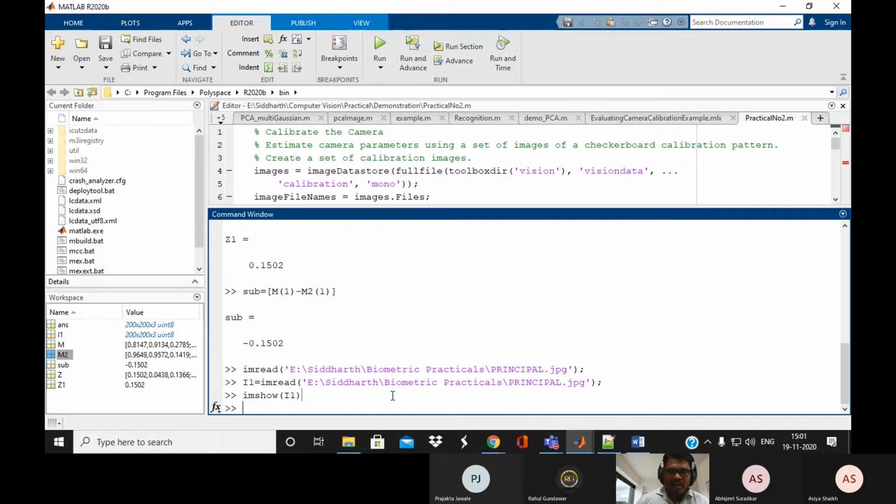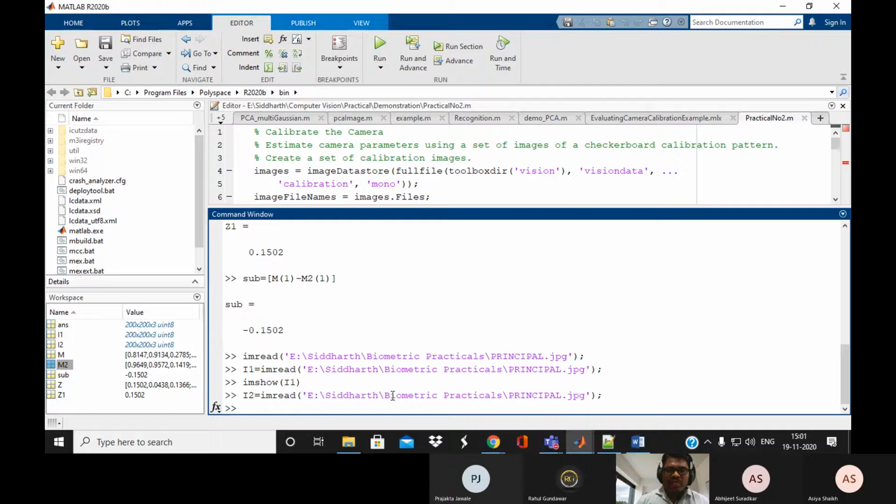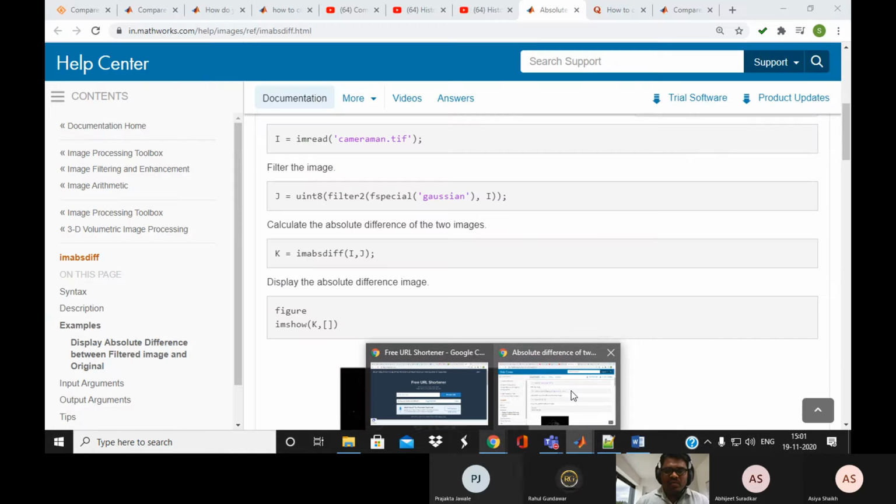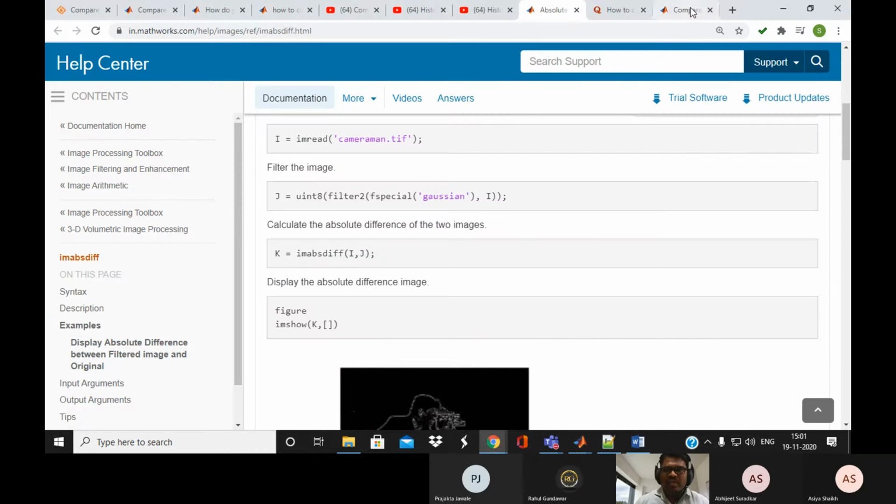Again we are reading the same image and storing that image into the second variable, that is I2. Now we can compare it. When we want to compare it, just for visualization purposes, we can use one function.